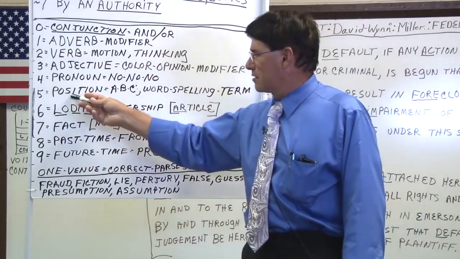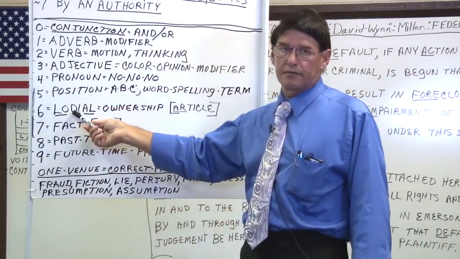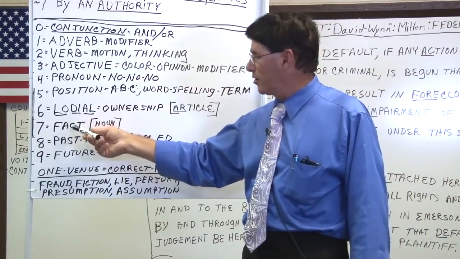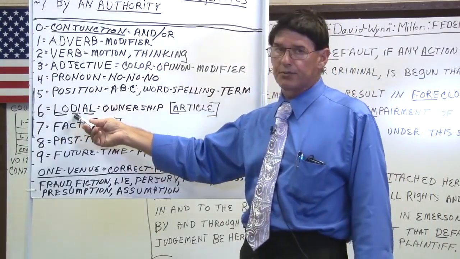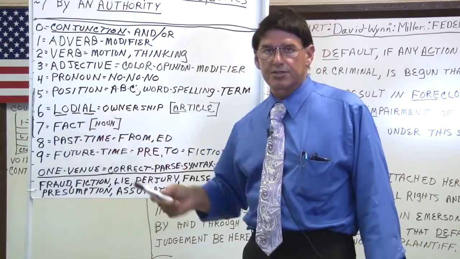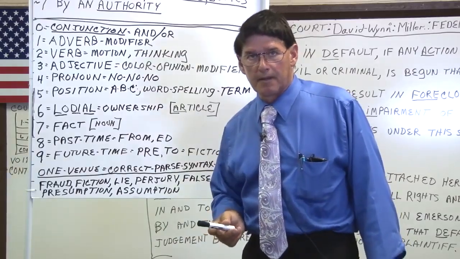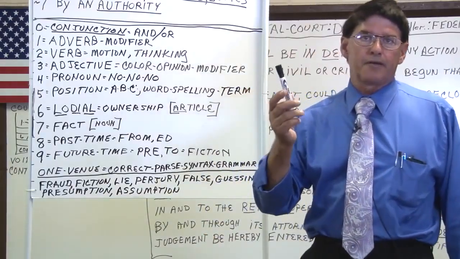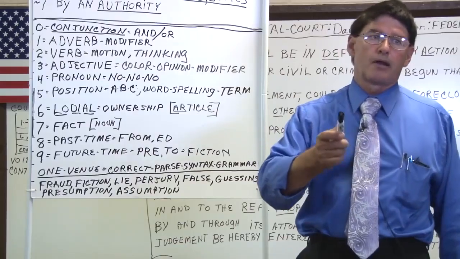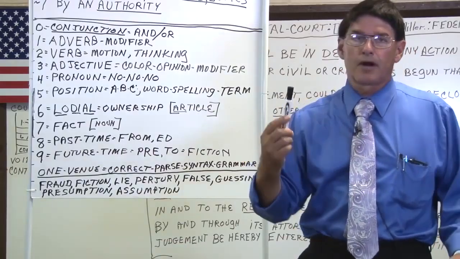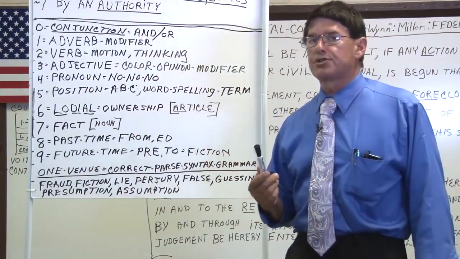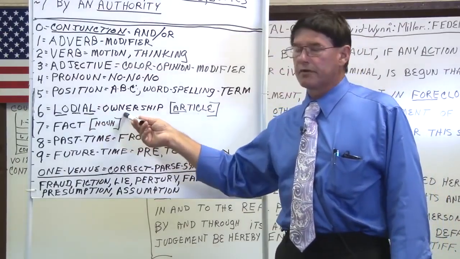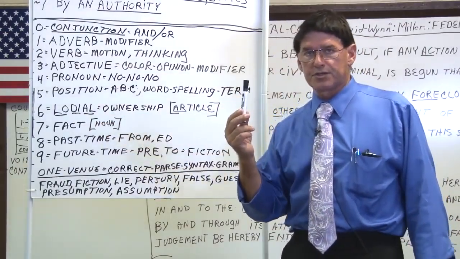Now, the position is always followed by a condition of lodial. Now, lodial, L-O means location, D-I is original, and A-L is contract. That's called the parse of a word. Now, if we're going to say for my pen, for your pen, for her pen, for his pen, for our pen, every time I change the lodial position of ownership, I change the definition of this pen.